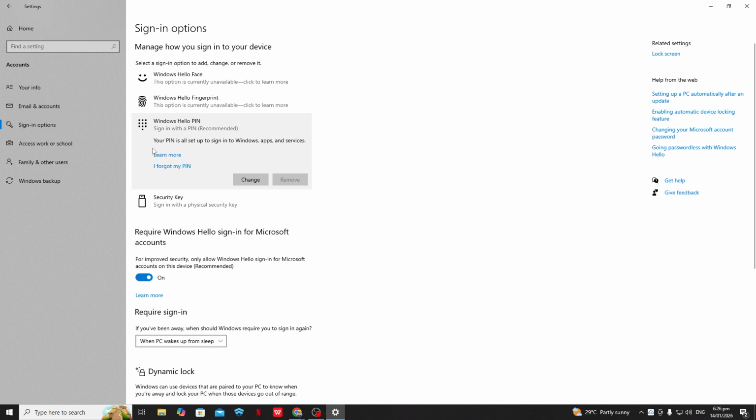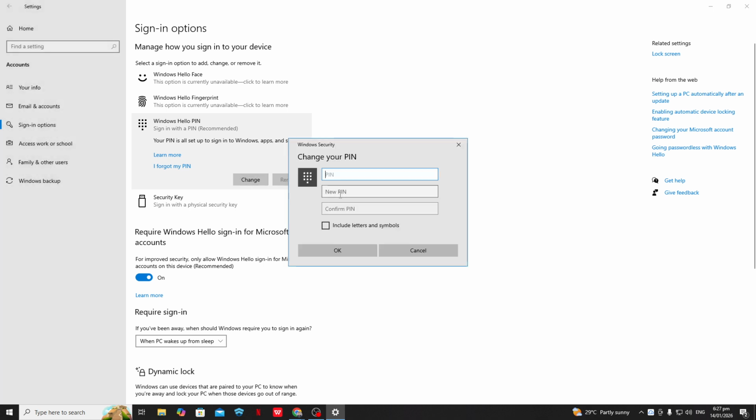Here you'll need to type your new password in the first box. Choose something that's easy for you to remember, but hard for others to guess. It's a good idea to mix letters, numbers, and symbols if you can. In the second box, retype the same password to confirm it. This helps make sure you didn't accidentally mistype anything.